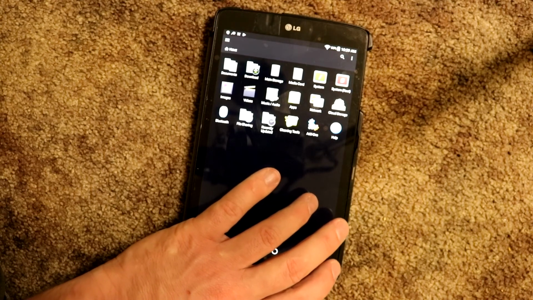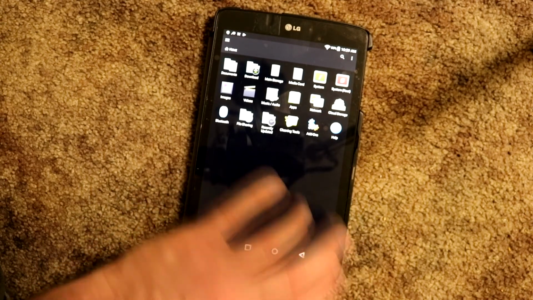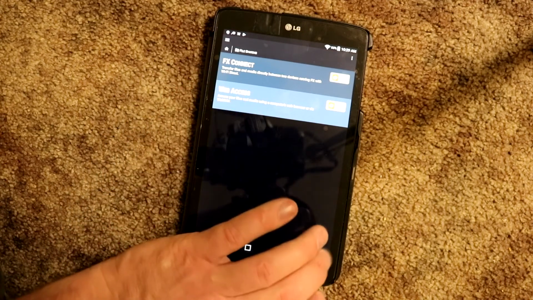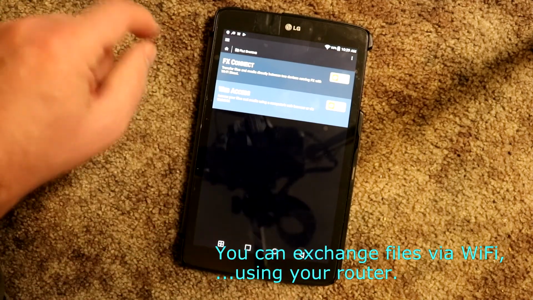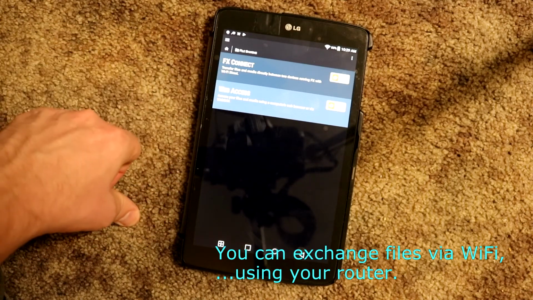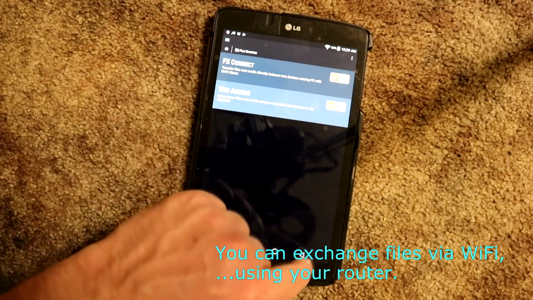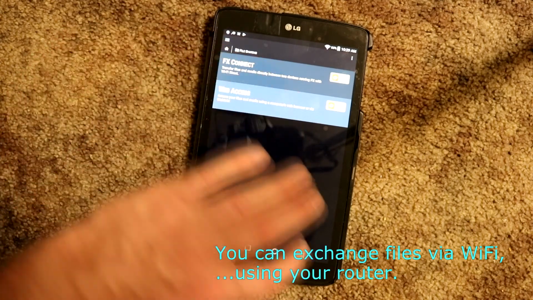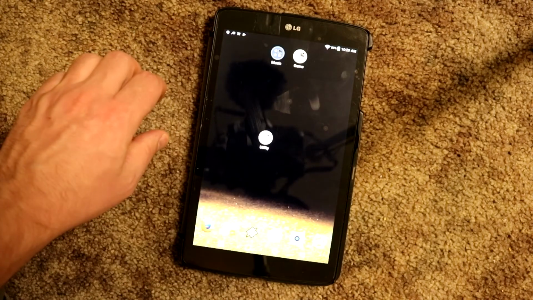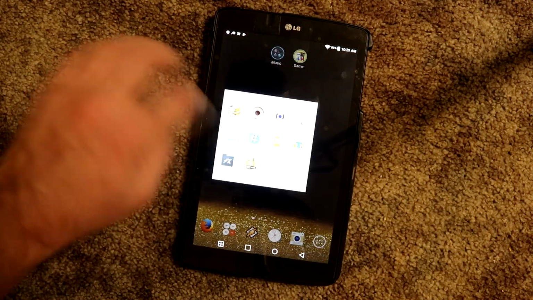I also like the fact that you can hook it up to your system, and you can use file sharing. All right, you can use file sharing so that you can watch files from your computer on your tablet, and then you can use your tablet as a storage device and watch stuff on your computer from your tablet. So you can do it either way. So that's a lot of fun. I'm not going to go in there real fast with this. This is just an overview of the top 10 utility apps.